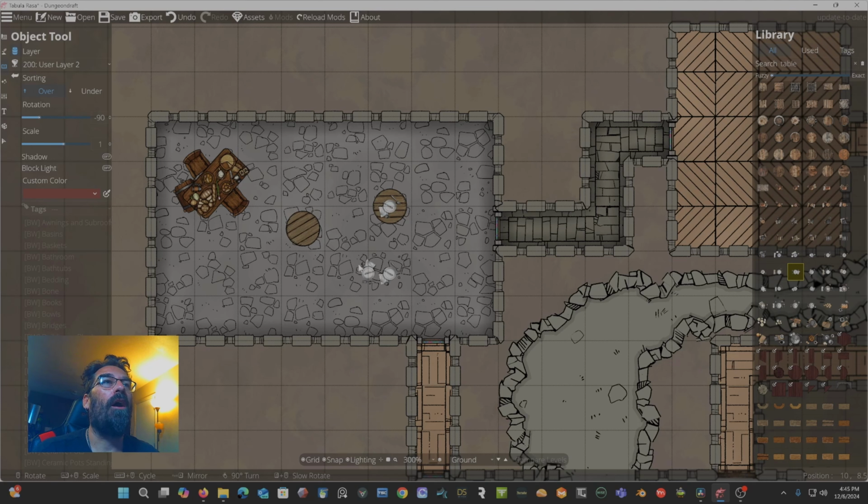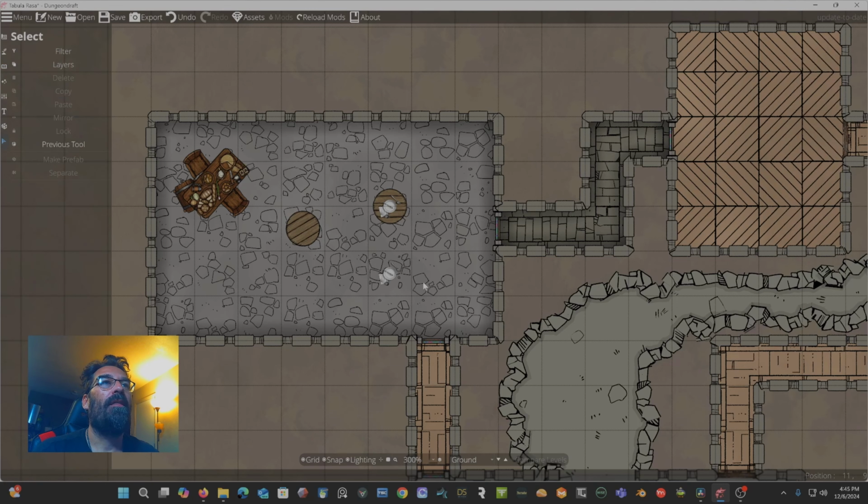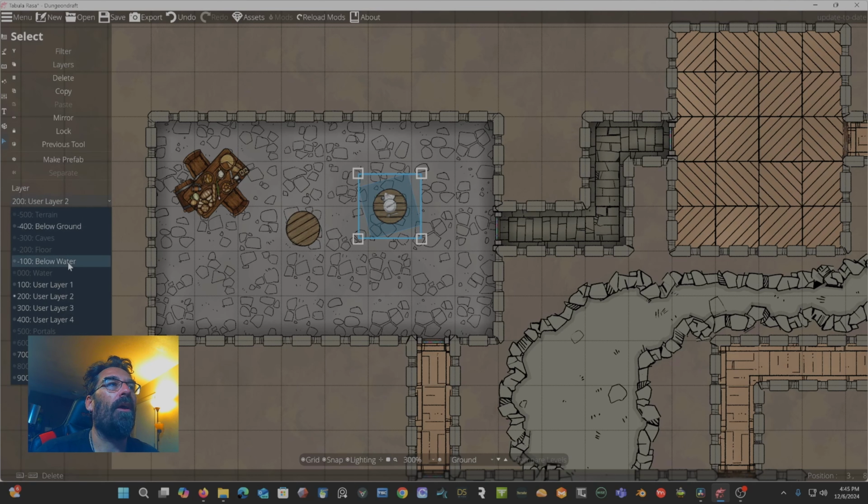And if you are on something you don't want to be on, just click on the select button. That way you can click on something and size it up, change it, whatever, delete it. And now we have the table setting ready to go here. And if for some reason you put something on here and it winds up underneath, you can always take the layer and change what layer it's on. And it helps a lot.